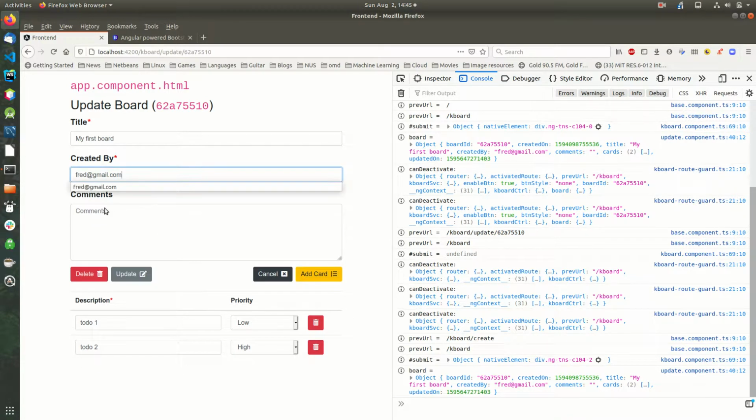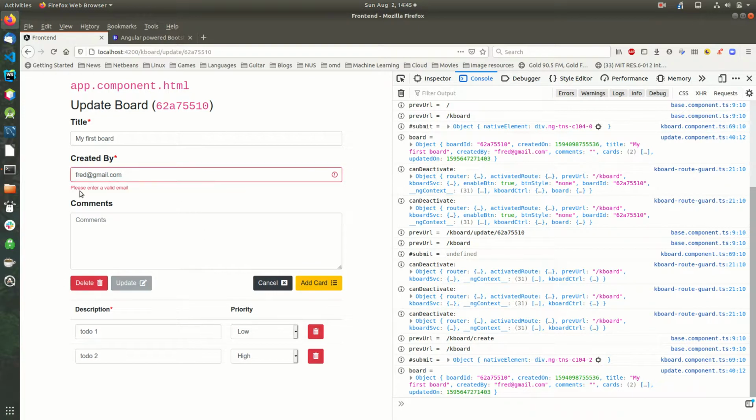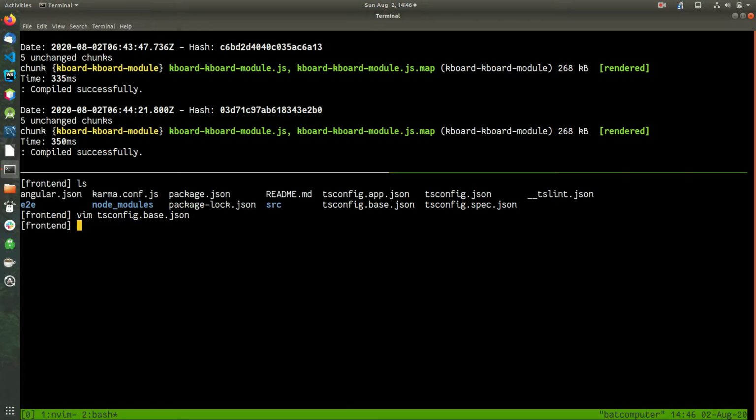If I remove the space, then the error goes away. But if I have the space, then you have the error. So this is really annoying. What I will do is add a wrapper to the email validator to trim any spaces before passing it for validation, right? So again, this is like a custom wrapper for the validation.